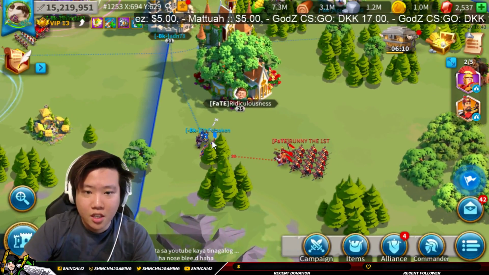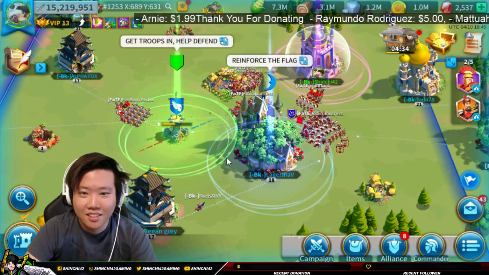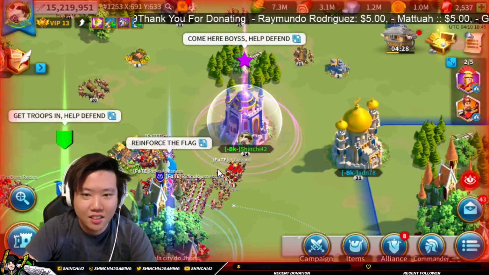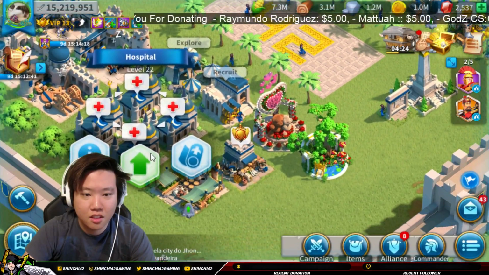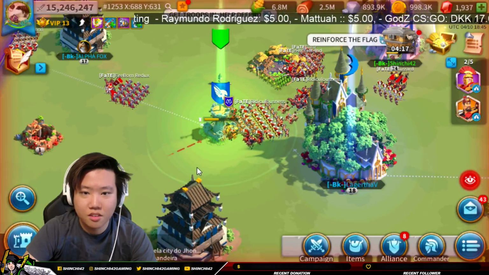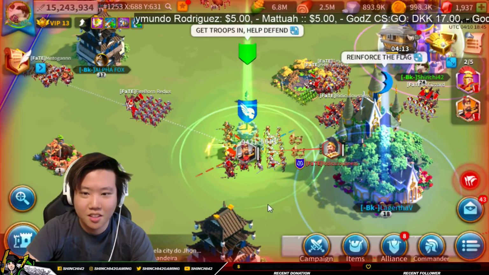So, Forsaken is getting chased. Yeah, I don't know if this is going to work out, but I'm kind of confident that we can handle it. I gotta make sure my hospital is clear. But like you said, if you can't, you can back out. Yeah, let's see. Let's take him on, just for the sake of it.